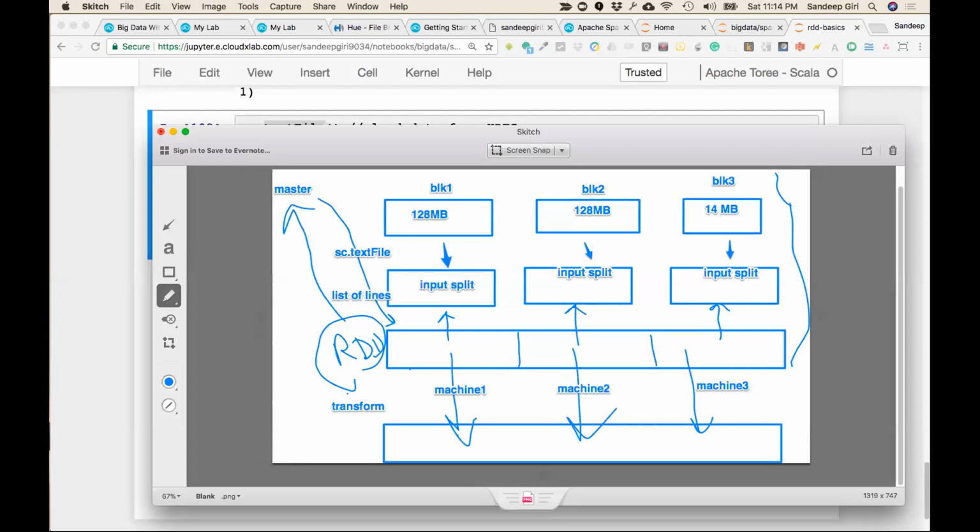So the unit of parallelization earlier used to be the thread, correct? In most programming languages, the unit of parallelization was the thread. But when big data comes into play, the work could be on the same machine, different machines, and so on. When distributed computing comes into play, things could be happening on multiple machines. Therefore, threads cannot really communicate across multiple machines.